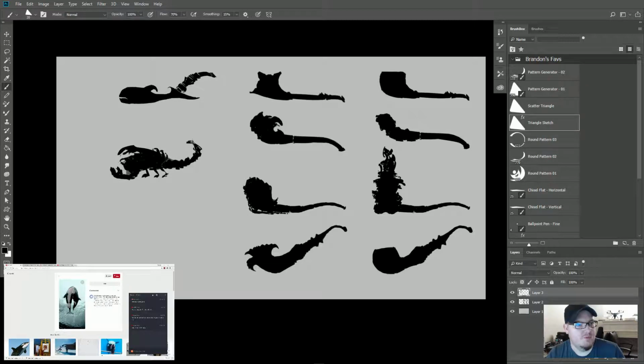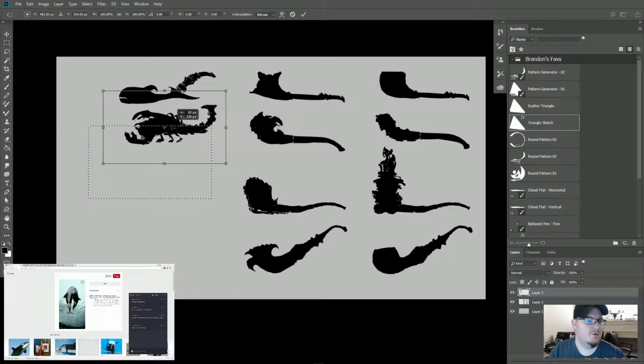Maybe we take this part of the pipe, make it the stem. Yeah, not really sure how practical that is, but you know, put the hole here. But anyways, we'll see. Okay. So we'll call this another one.